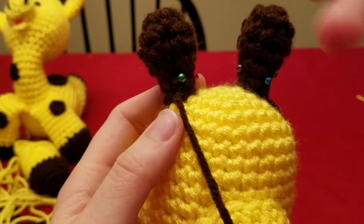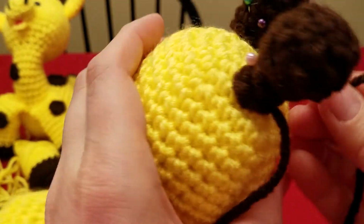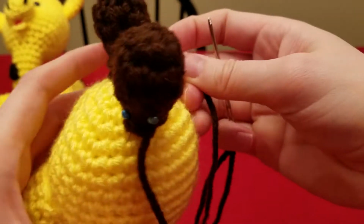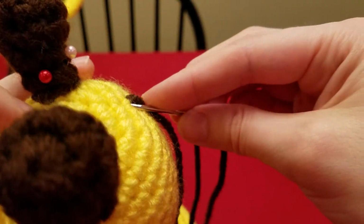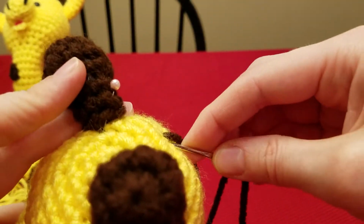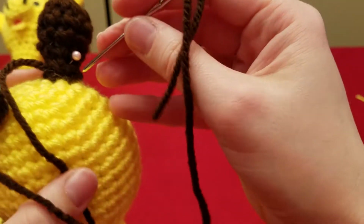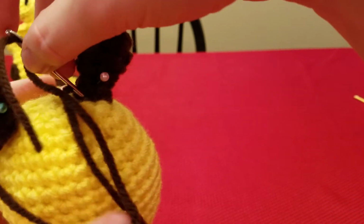And then go down into the next stitch, down into the head. Pop out. And go back through. And just continue to work your way around.